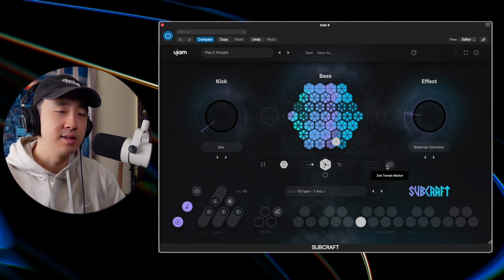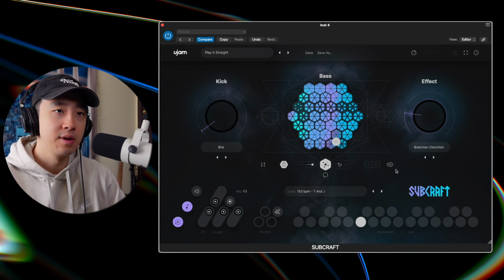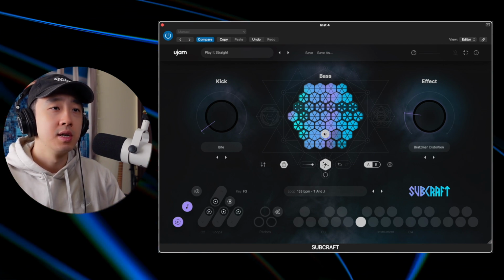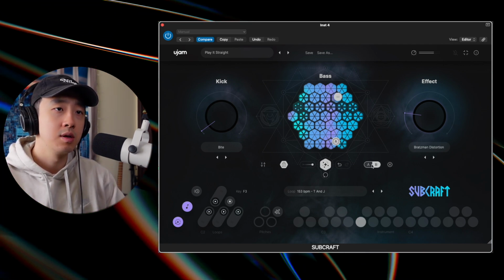And now over here is the second terrain marker. So you can have essentially two of these markers and flip back and forth. Let's do another one. Put it here. So you can quickly go back and forth between two sounds.